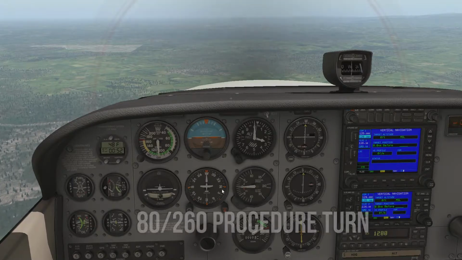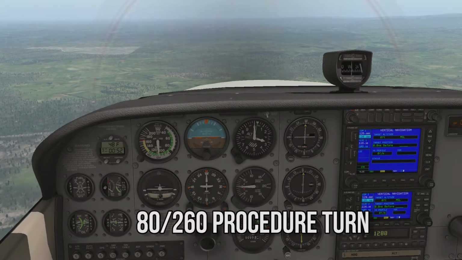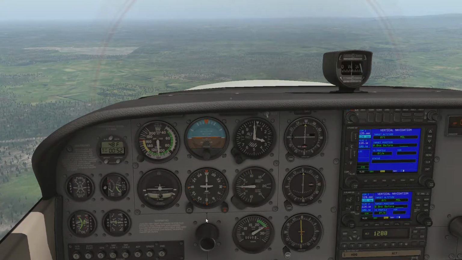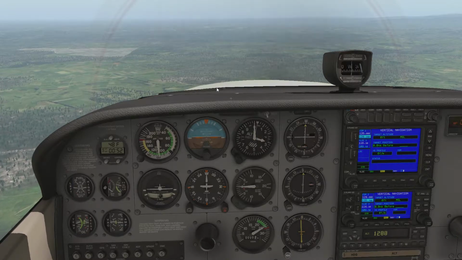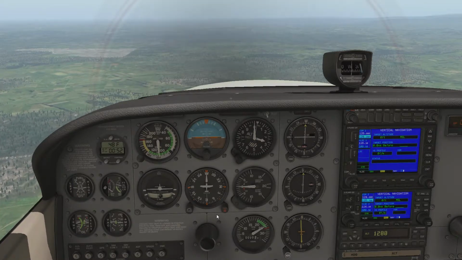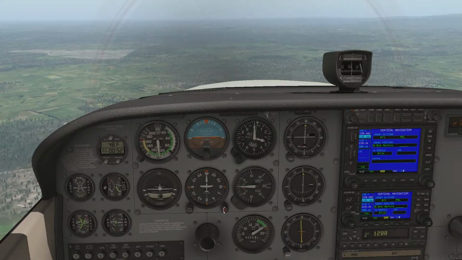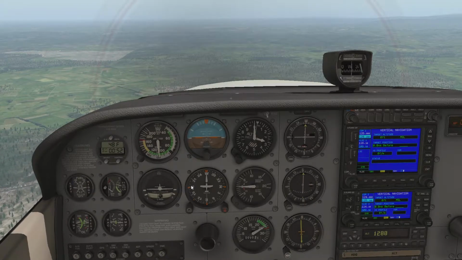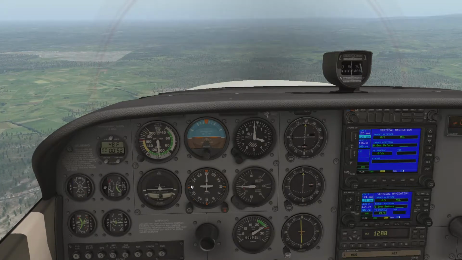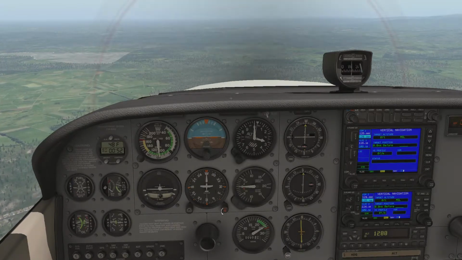If you do a turn 80 degrees to one direction and then 260 degrees in the other direction, it should theoretically turn you 180 degrees, but also have you on approximately the same track in the opposite direction. So I'll give it a go. It only works if it does it at rate 1, and I'm using the autopilot today because I don't have my flight controllers plugged in. So I'll turn to a heading of 190, and then immediately, as soon as the plane reaches that point, turn back around the other direction. Let's see how it goes.